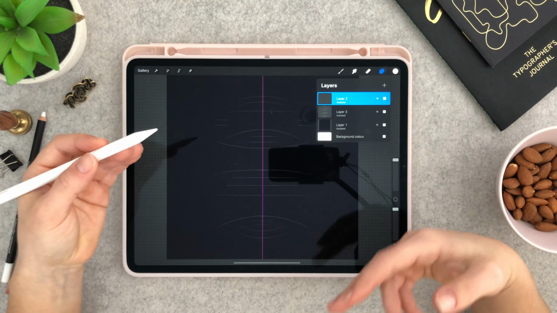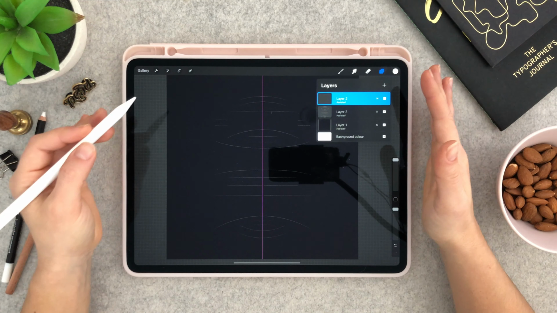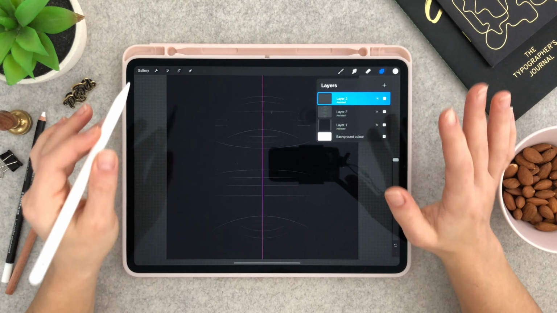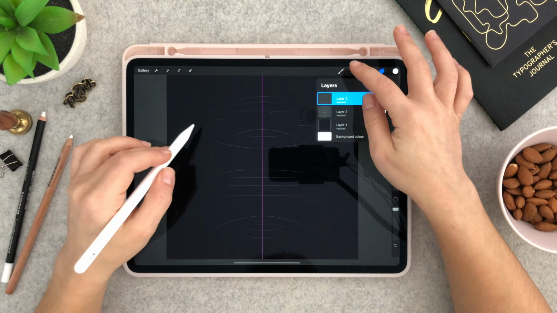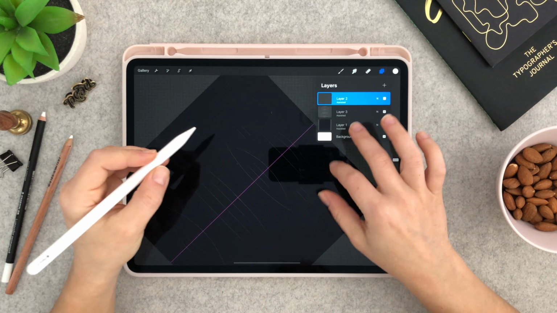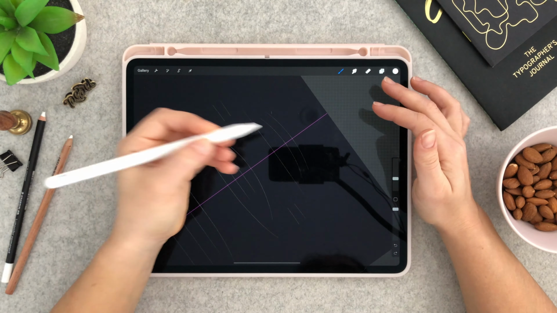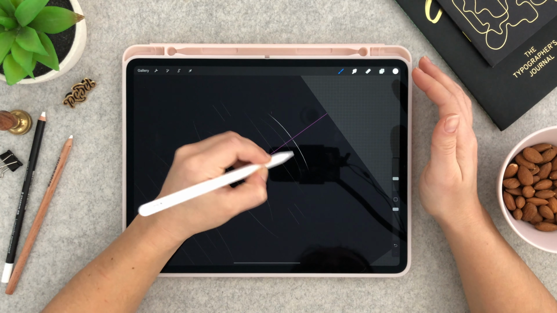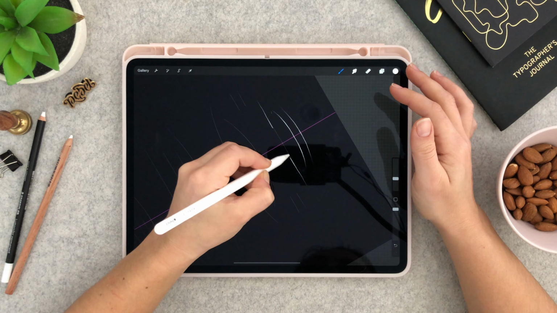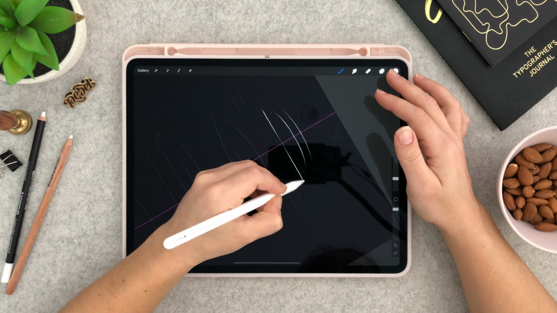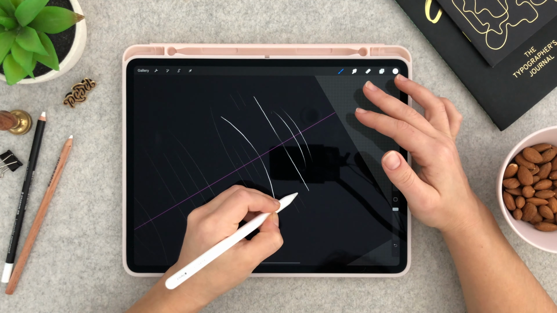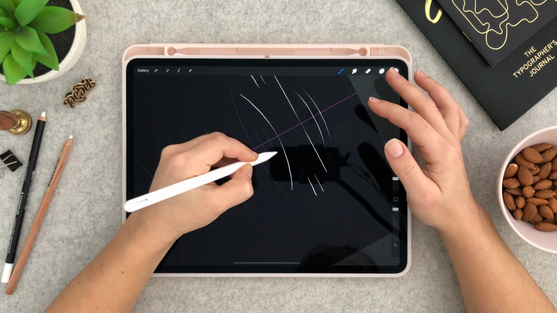So obviously it will depend on the type of design you're going for, but if you're going for a lettering piece that is symmetrical, it's perfect to draw guides. I have previously designed a rough sketch, so I know exactly where I want to place my words, and if I was to draw guides, it would look something similar to this. All I would have to do is draw the lines, and they will automatically reflect on the other side, which is really cool. These are guides where I know I'm going to place my lettering.